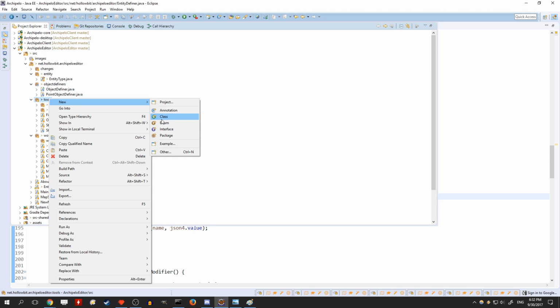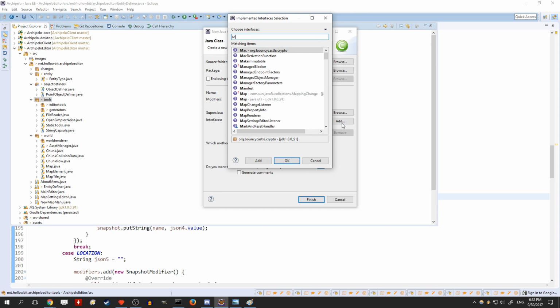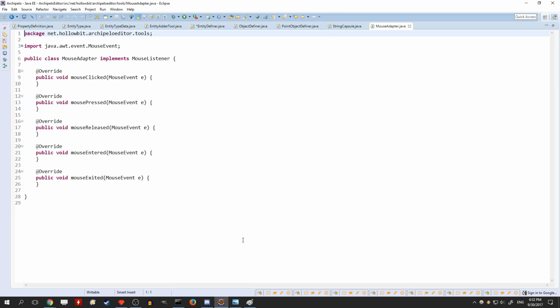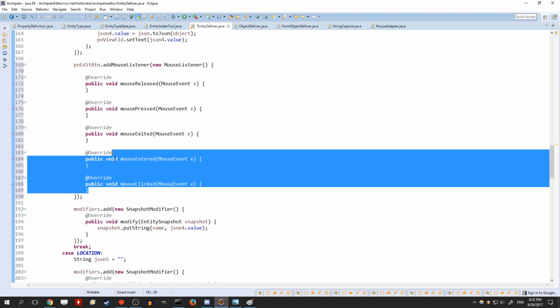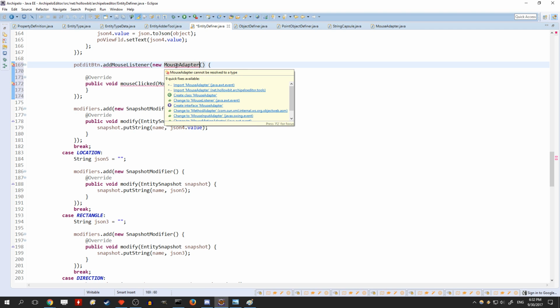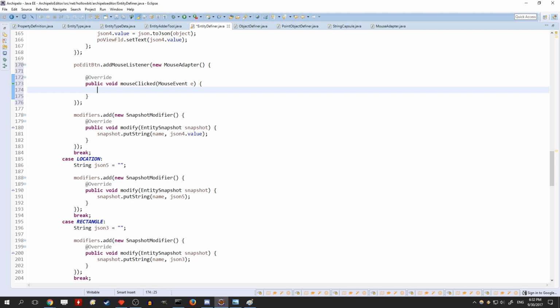Yeah, actually I have a good idea. Let's create a new class here, mouse adapter. That was easy. Oh, I believe there already is a mouse adapter implemented.